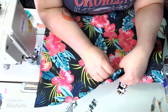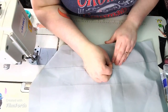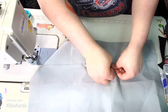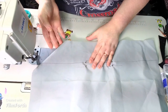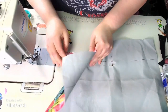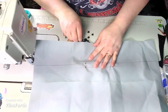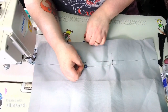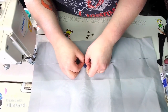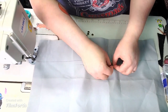There are measurements, and you're going to see when I flip this over, there's measurements on how far down and how far within, and they're about three-fourths of an inch apart from each other, and I just draw a lot on my bags. I'm going to stick the washers on, similar to what I did on the bottom of the bag. This, again, helps prevent the rivets from popping through if there's tugging.